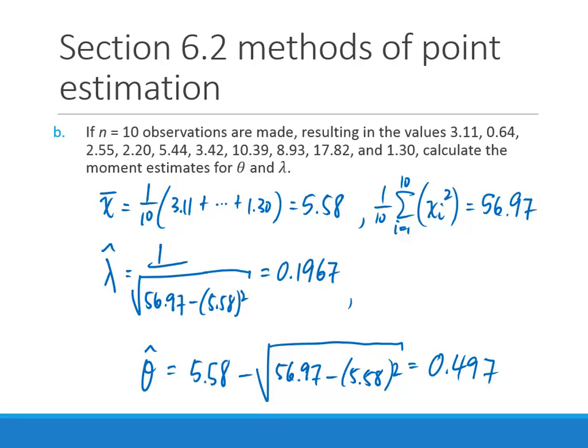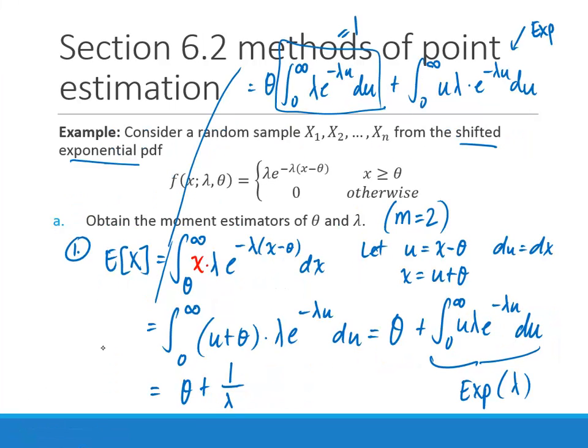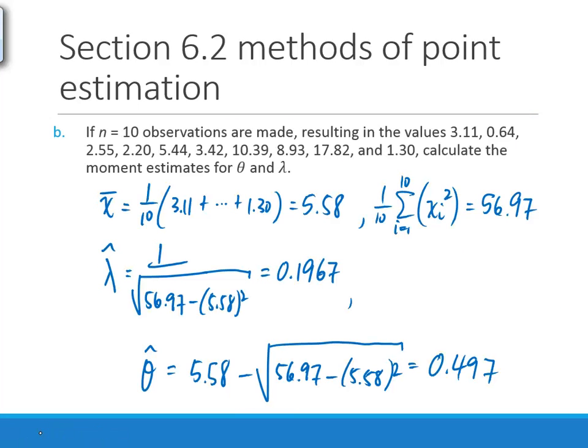Okay, so just to point out that after I've done all that work to figure out what the estimators are, once I actually have data, I can just plug that data in, and here are my estimates. If you were in a setting where you were trying to estimate the parameters of this distribution, that's one way we could do that. So our estimate for lambda is 1.1967. My estimate for theta is 0.497. So we can actually calculate these things out if I have data.